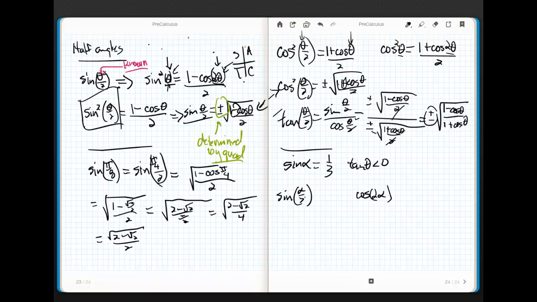So first things first. What's the first thing that we want to do? We want to establish a quadrant where we start. Well, if sine is positive, I got all students take calculus. If sine is positive, it's either in the first or second quadrant. Tangent's negative, and everything's positive in the first quadrant. So we have to be playing ball in the second quadrant. So when I do these, I always start by identifying which quadrant I'm in.